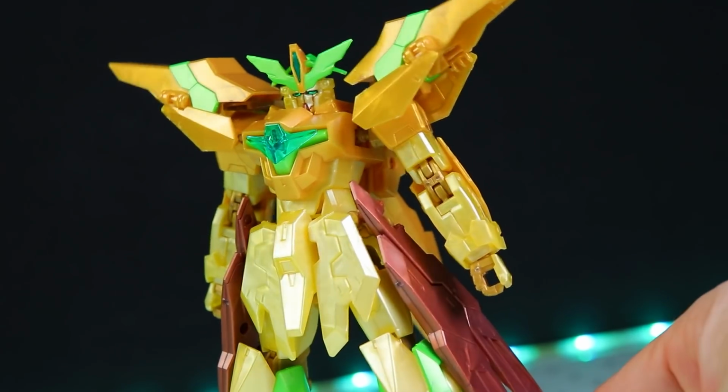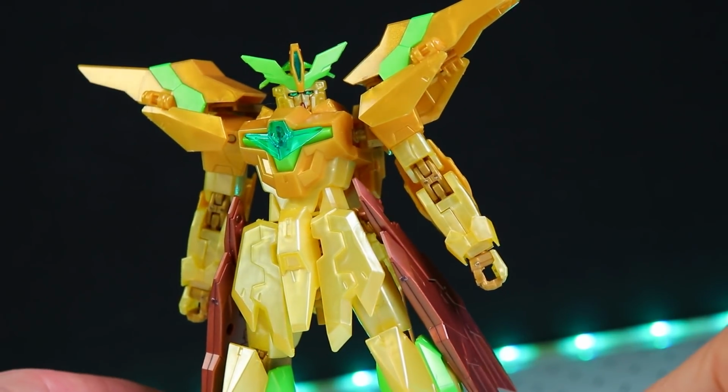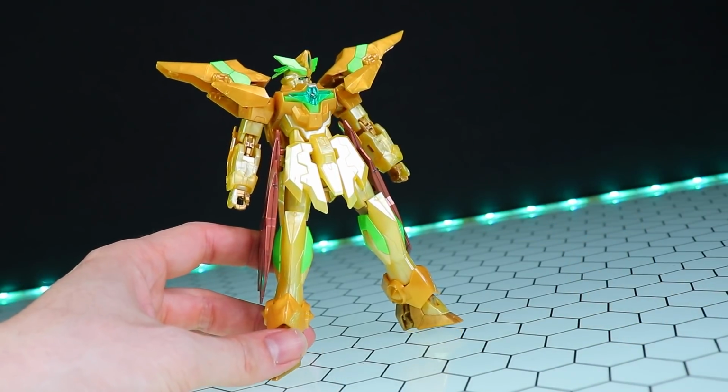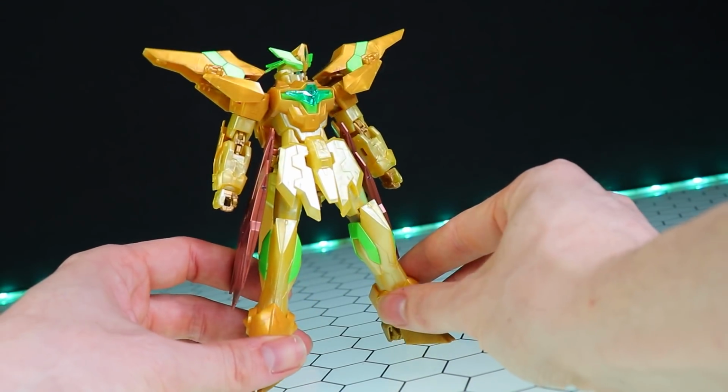So once again I will mention that I did not panel line this kit besides its face, because I realized this would have taken ages to build if I panel lined everything, so at least you get a decent idea of what this will look like right out of the box with only a little bit of extra effort. And once again, this plastic.